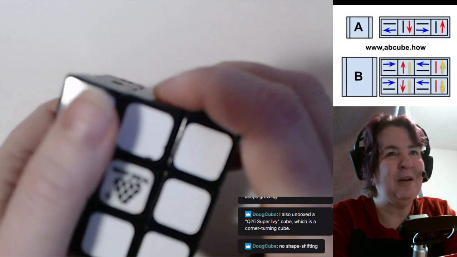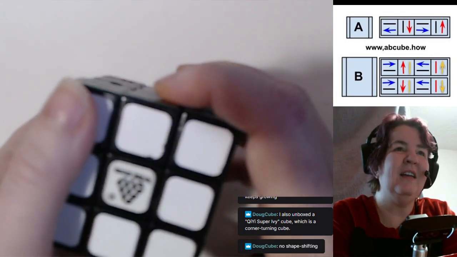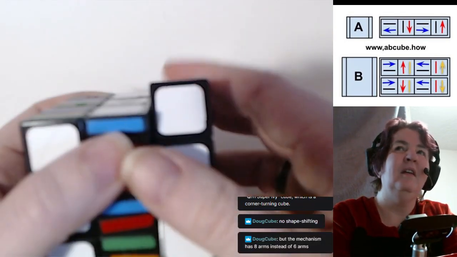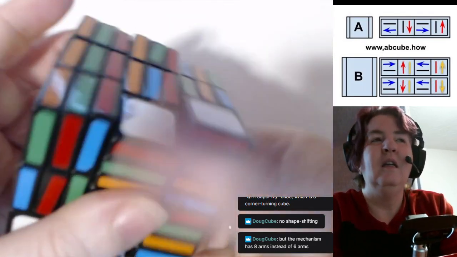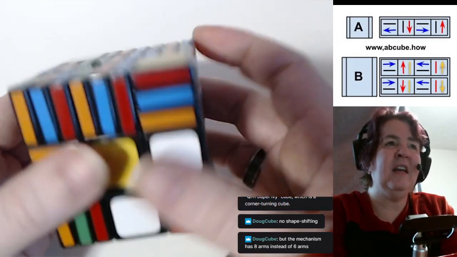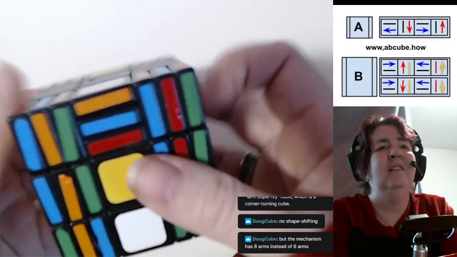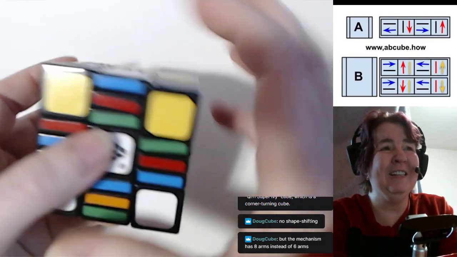I was watching someone solve the cube, a kid looking for help, and he says, if I could just get it here, I can turn the corner here. And I'm like, oh, kid, don't turn corners.